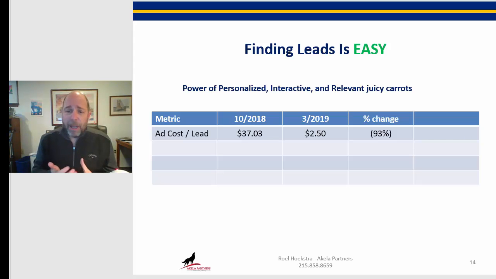But that, of course, is the power of the site visitor match. We own and control that data. We know who comes to the website, and we can take these ad platforms and move them to any platform that we want. So I think 250 is a really good number. I'm trying to keep it there from an ad spend standpoint. But if it's at $3 or $4, it still beats the heck out of $37. And I'm going to look at how the math of that works to your advantage quickly.